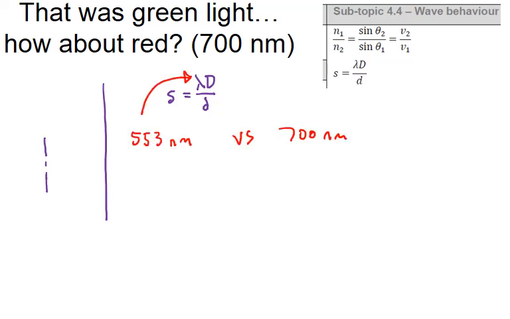Okay, so if you have red light, 700 nanometer light, and that's in the numerator here, S is going to be greater, right? Because if you think about the numerator here, the bigger this number is, the greater S will be. So in other words, the distance from the center to here is going to be greater. S is going to be greater than blue light or green light would be shining through. So that's an important thing to see here, and that's good.